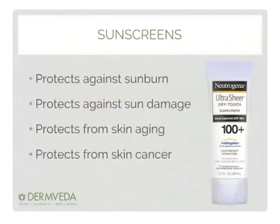What we're going to do is really think about what the different kinds of sunscreens are that are out there, and what they essentially do when we think about protecting us from damage. They protect us against sunburns, they protect us against sun damage in general, they protect the skin from aging, and they protect from the development of skin cancers. And all of them are very important. It's hard to figure out how to choose the right sunscreen, and this is a question that I get from patients all the time. What is the best way to choose a sunscreen? Is it based on SPF?